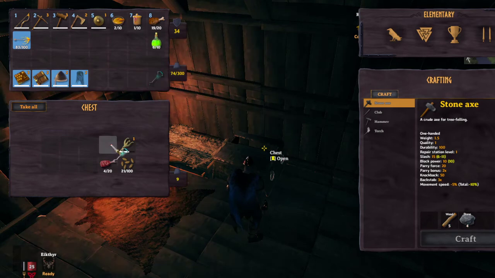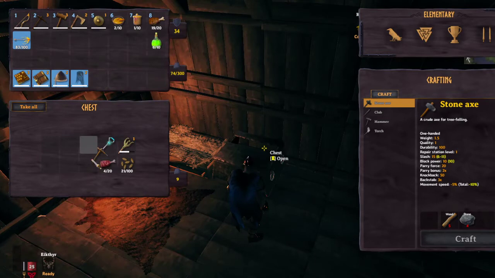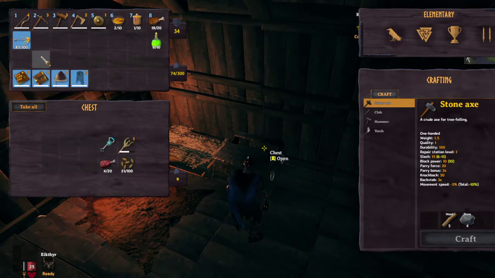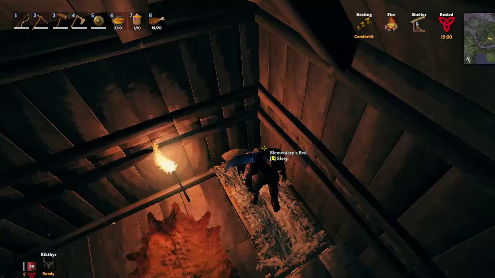So yeah, let's get rid of that. I'll keep this. Let's throw this. No, I'm not gonna throw that away. Okay, I'll just keep this on me for now. It's a basic starter pack. I'm just going to sleep out here.